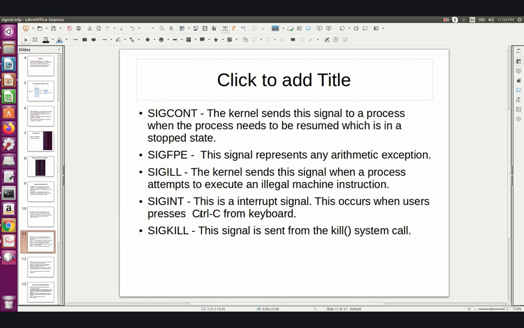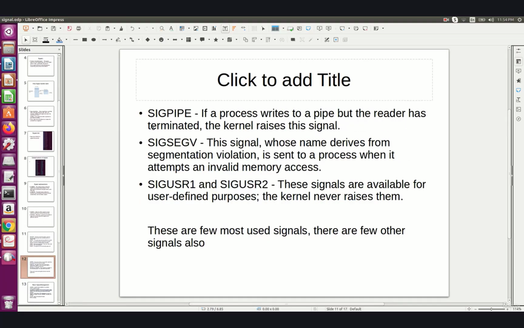SIGINT is generated when the user presses Ctrl C, and SIGKILL is sent from the kill system call. So we have different signals like this. SIGPIPE is a signal that occurs when we have a pipe related operation. We will see SIGPIPE down the line when we discuss pipes.